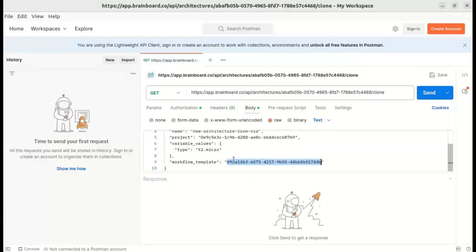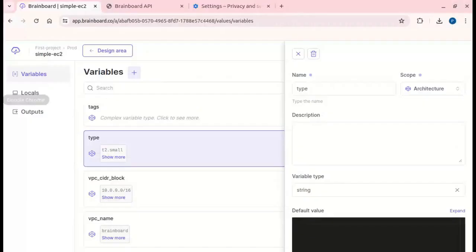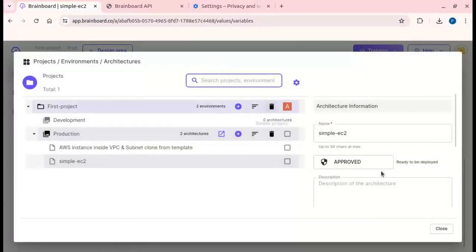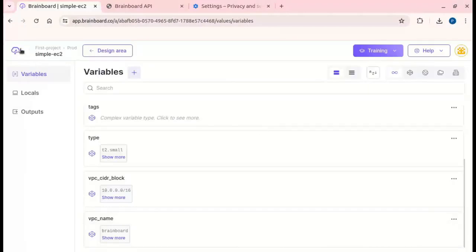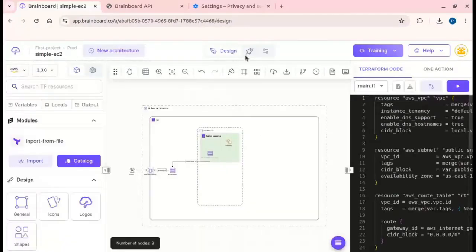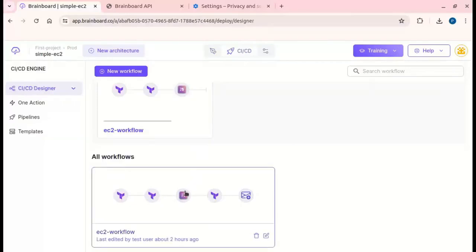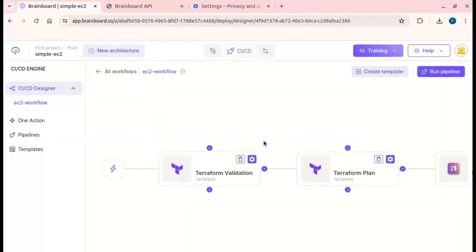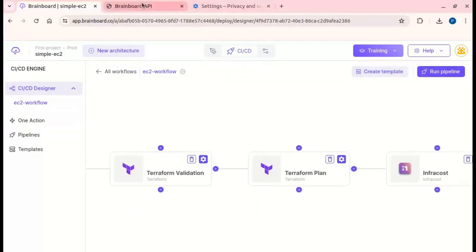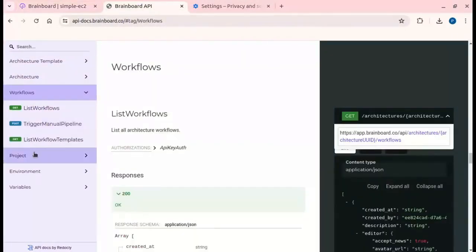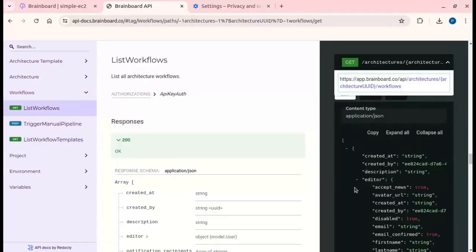So this is the workflow template ID. So now we are using the new template that I created previously. So yeah, you can go to the CI/CD. So yeah, workflow. So this workflow I am using. So I already taken this workflow UID through a different API. So yeah, this thing you can see, list workflow. So through this API I already taken my latest workflow UID. So you can also take it. Just copy paste. Sorry, not this one. List. This one, list workflow template.